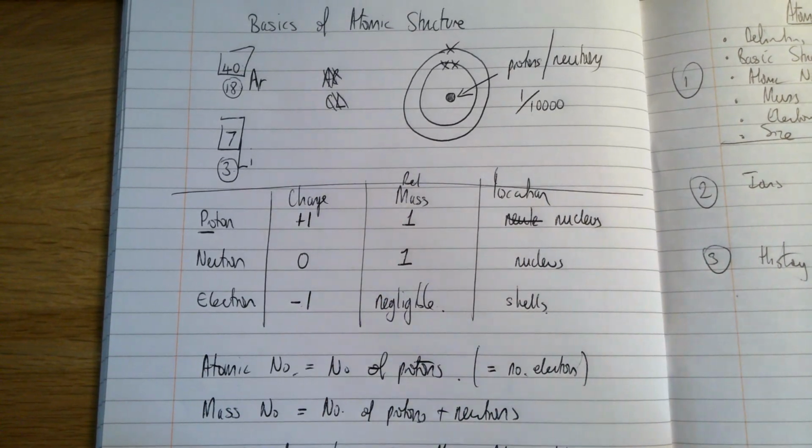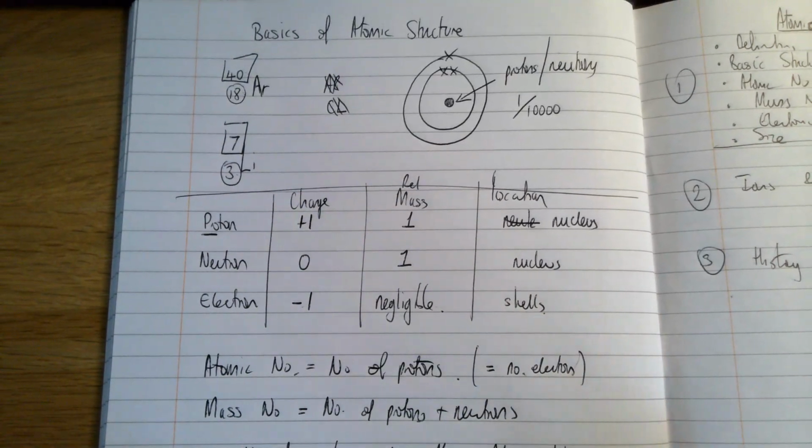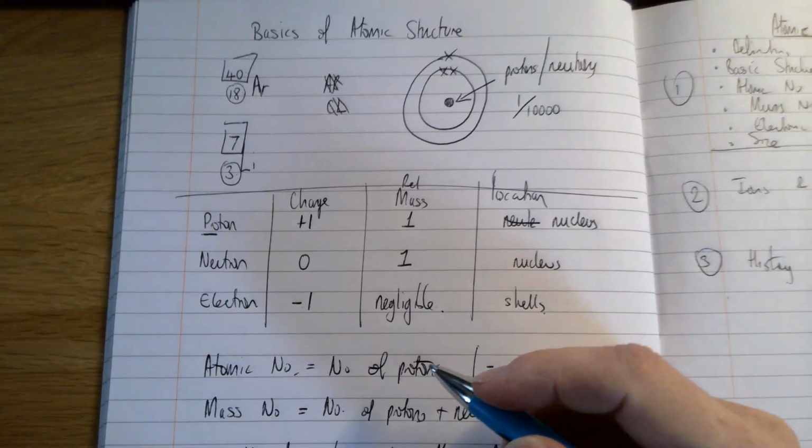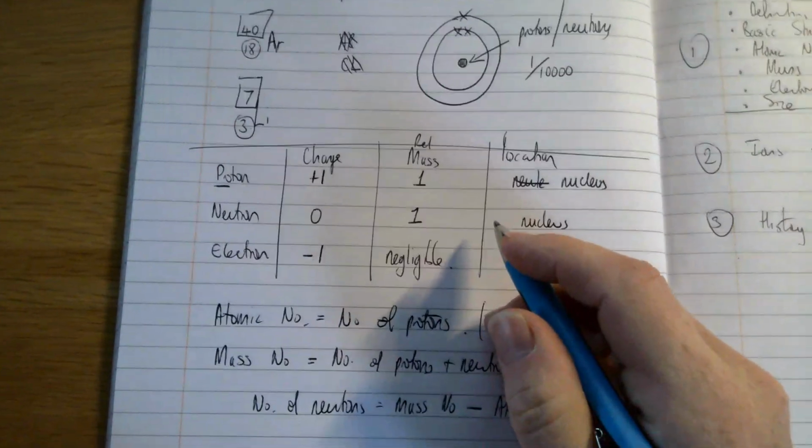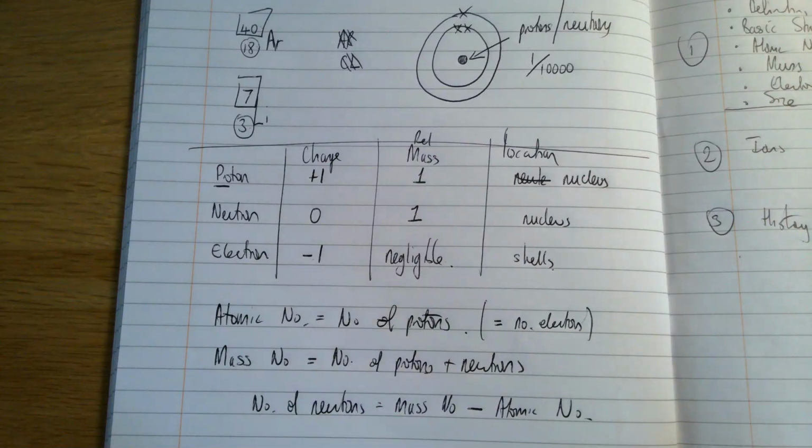Don't get confused about relative atomic mass. I have talked about that in other videos in the past. Look in the quantitative chemistry section if you want to look at how relative atomic mass is calculated, the average mass of all the isotopes. That's a separate issue.